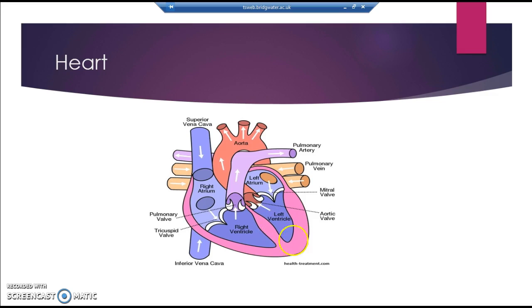Next we've got the left ventricle, which is here. This acts as a chamber for blood, which is returning blood back from the lungs, and acts as a pump to transport blood from other parts of the heart. The next one is the right atrium, which is here. Another chamber of deoxygenated blood that pumps blood to the lungs.